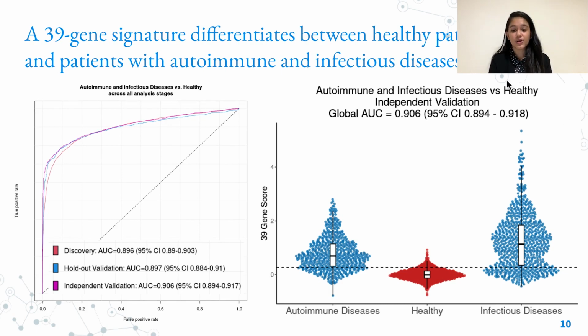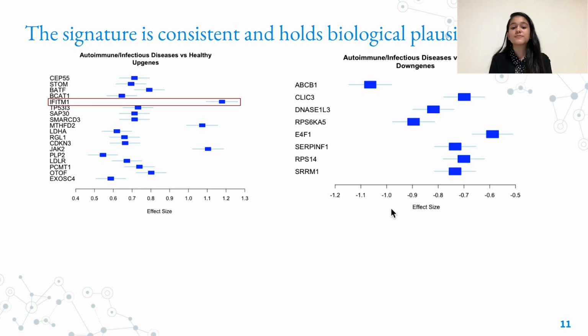We can see in the bee swarm plot on the right how the samples can be visually separated, as we can see how the red or healthy samples are below the dotted line, while the blue samples are above the line. In these forest plots, we can see specific genes that are up and down regulated between our samples in the independent validation. On the x-axis, you can see the effect size of all the genes listed on the y-axis. The blue box shows the effect size, while the line represents the uncertainty for each gene. The uncertainty is pretty low, which means that the signature is consistent. We can see how these genes have an effect size with a large magnitude.